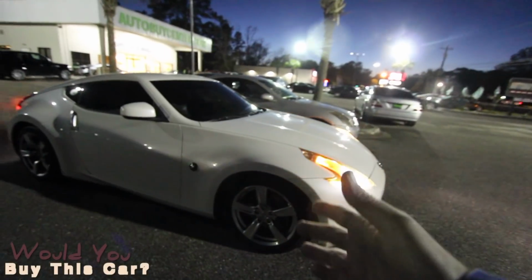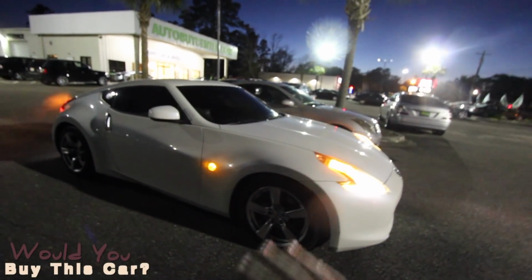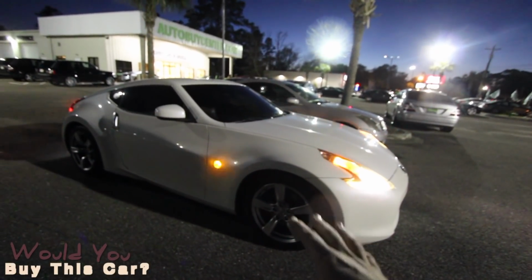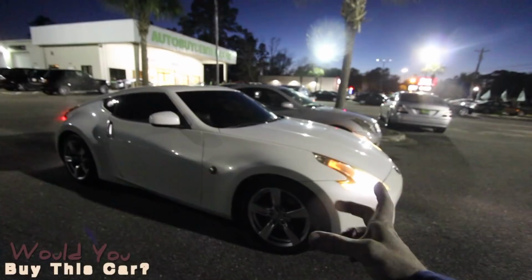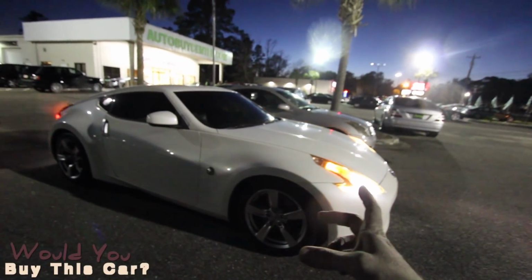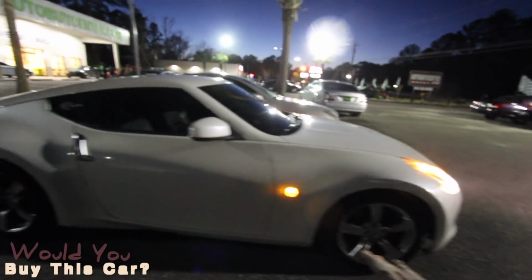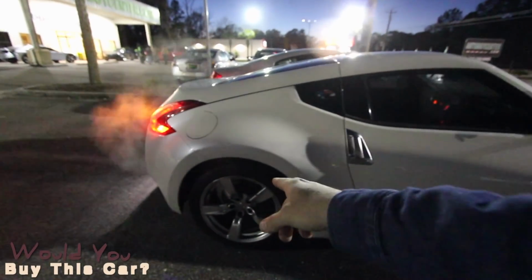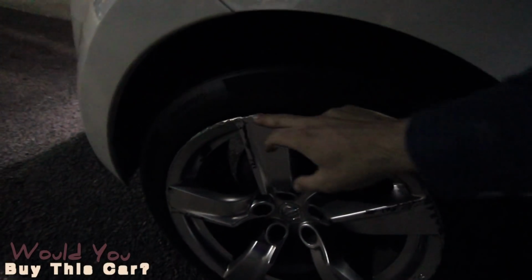One thing I will tell you on the vehicle, you can't see a whole lot of right now, but the wheels on the car, which I like the 5-stars, it could go for a little bit bigger set of rims, or maybe even the same size, but with some 3.5-inch lips. Oh yeah, I like big lips. But the 5-stars are decent. The only thing going on with them is a few of the rims on the car, like that one there, got some pretty heavy curb marks on them, as you can see right there. I mean, look at that. Someone really just ate up the curbs with these rims. I hate seeing that, man.